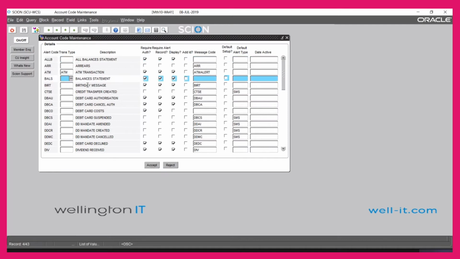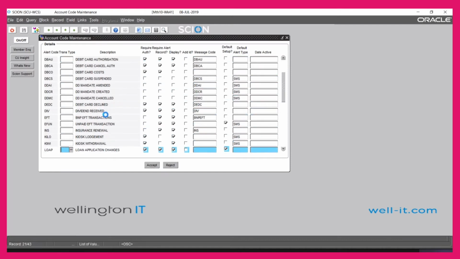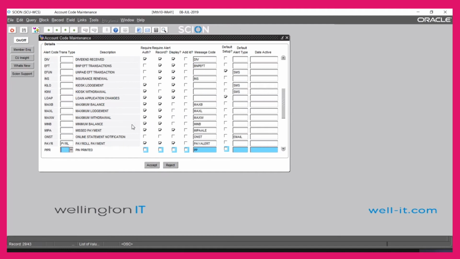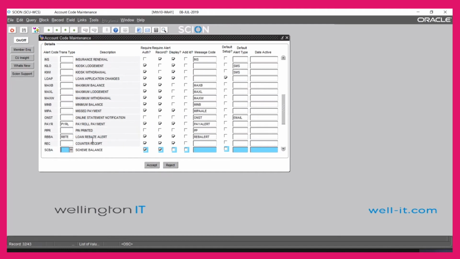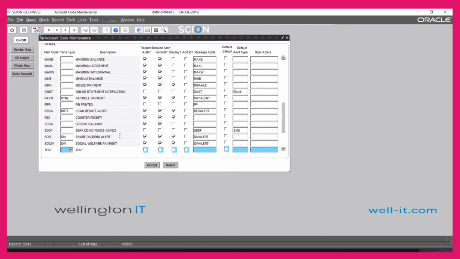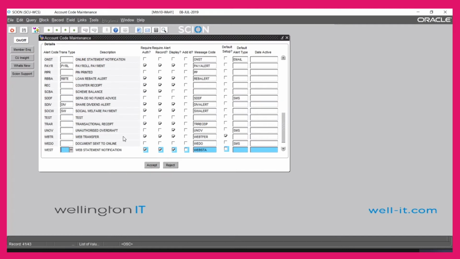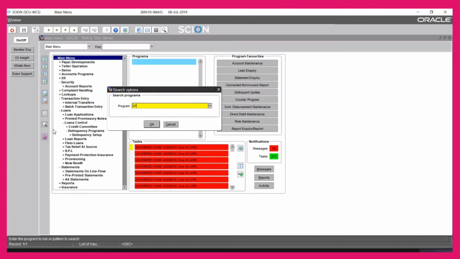If you look at this list, there are, I think, about 43 defined on the system. But again, it could be extended with more by different transaction types. I'll show you how they're linked in the main alert system later on. I mentioned that each alert was using a standard message, so I'll show you how these are configured.